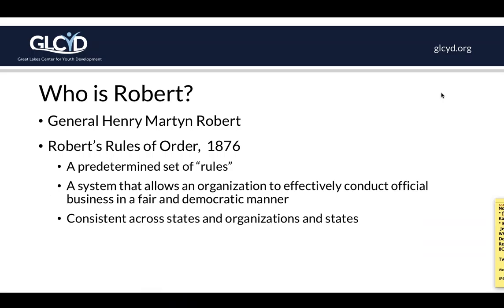So who is this Robert and why are his rules the ones that we abide by? It was General Henry Martin Robert, and he created Roberts Rules of Order in 1876 after he noticed that each of the colonies had separate ways of conducting business. More and more society organizations were forming and had different ways, and when they would all come together in assemblies it was very confusing. So he took the rules of Parliament from the British and also the ways that the US Congress conducted business, and he created these predetermined set of rules for how you conduct business. It allows for effective meetings to be conducted in a fair manner.